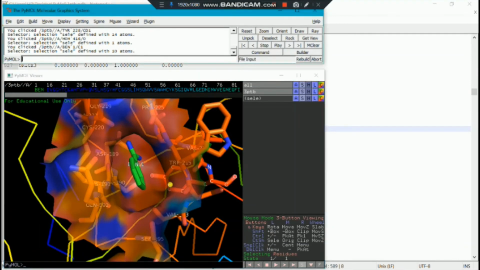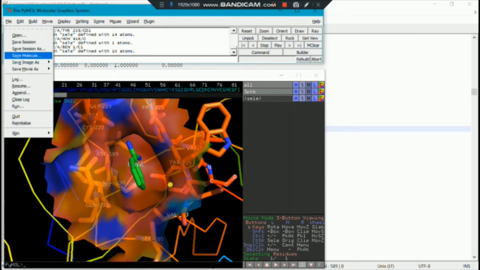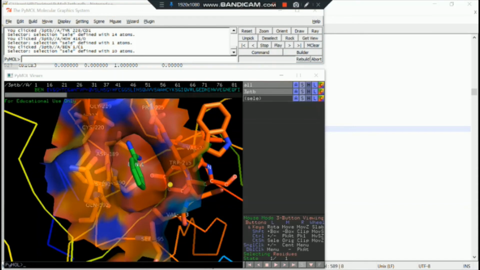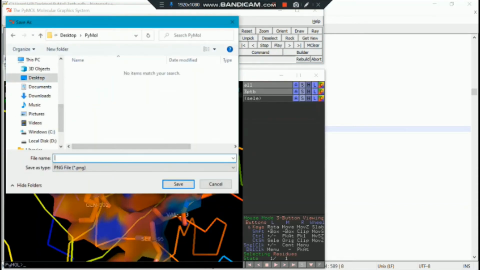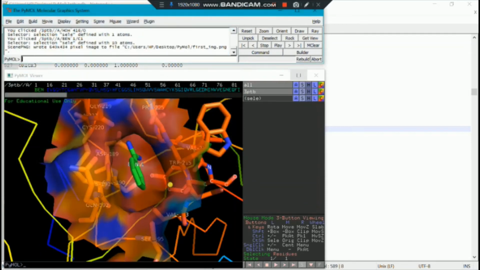In the command window, what you have to do is go to the menu bar and click on File, and then from the file you could save the image as PNG file. We have two other options also, but they are not needed right now. So save as PNG, and then a dialog box will open, and you have to direct yourself to the present working directory. I would name it preferably first image.png. Yeah, that is a good name, first image.png. So this is the first image which we are producing.